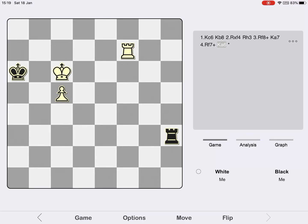The white king, on the other hand, is potentially exposed to lateral checks, since the black rook is now very well placed, maximising the potential checking distance. Okay, so from here white might play king c7, and again black's best course is to force the key setup by attacking the pawn, rook h5, and after the pawn advances, the rook can fall back to the first rank, rook h8. Again, other moves are possible, but this is the setup that black wants.